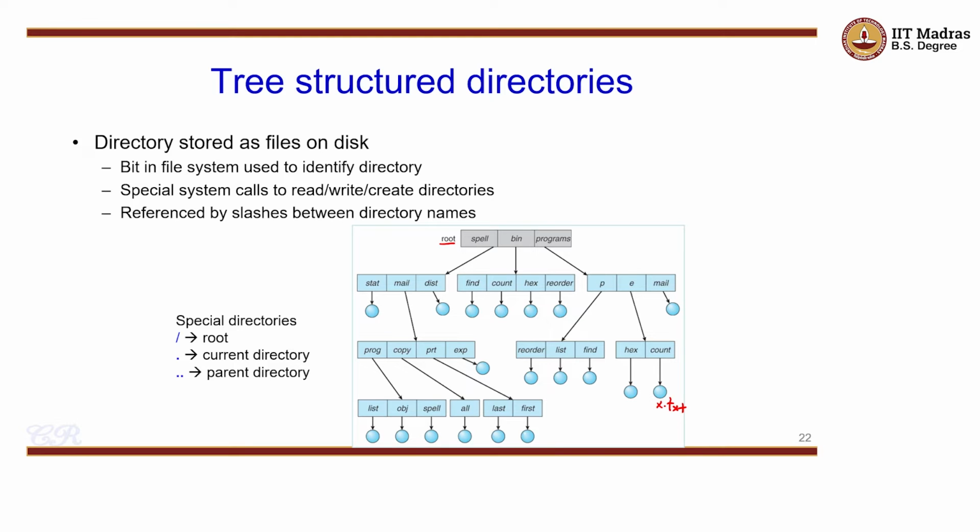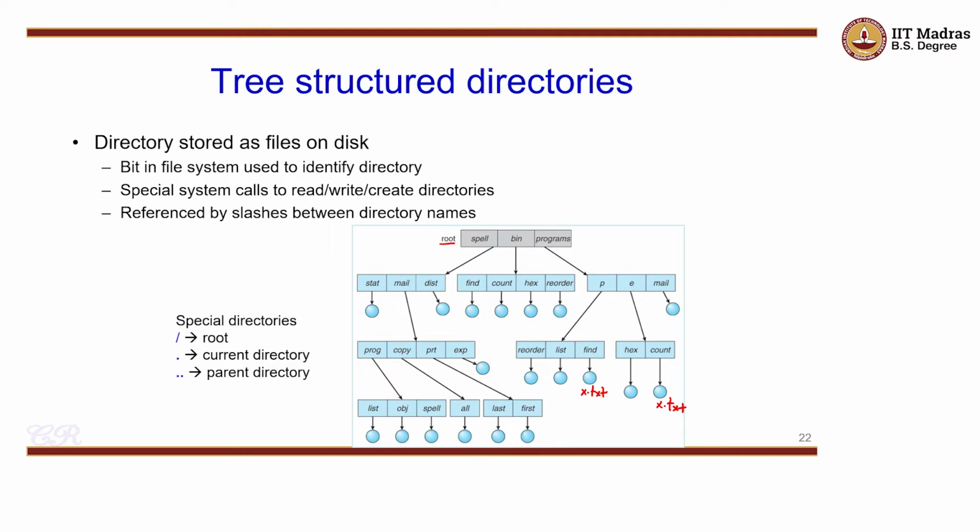So what we see with this particular form is that each file has a unique path from the root, right? The second thing is that it also gives the flexibility to have similar file names. So for example, I could have an x.txt stored in a different path from the root, and the operating system would be able to distinguish between the two files, right? So especially in a multi-user system, such a hierarchy of directories is useful.